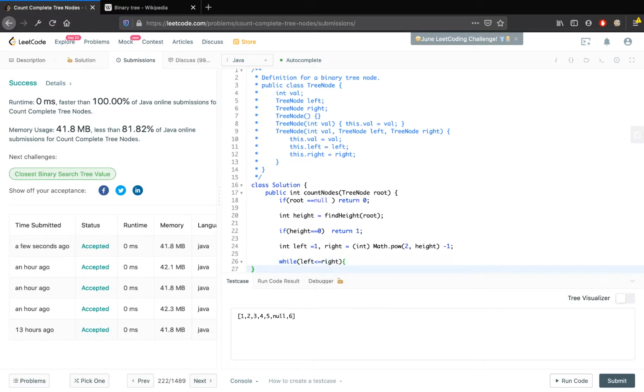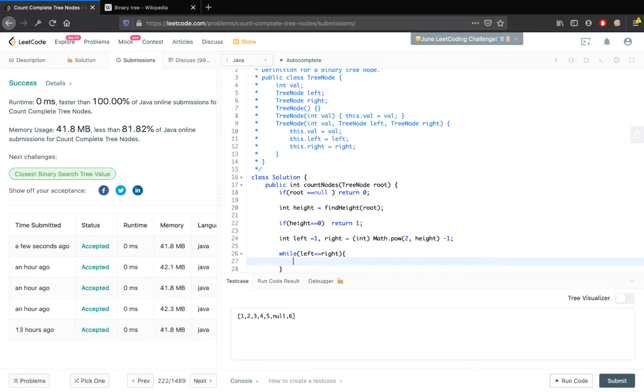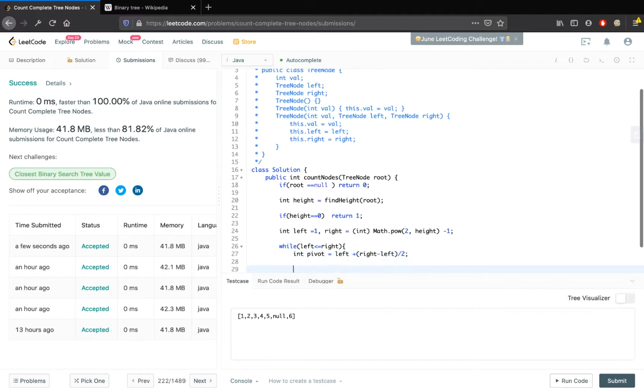all we need to do is perform the same old binary search. Int pivot is equal to left plus right minus left by 2. We will write a function, check node, where we check if a node exists or not. We will pass the height, root, and the pivot.